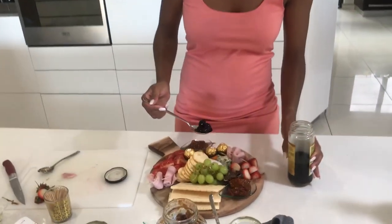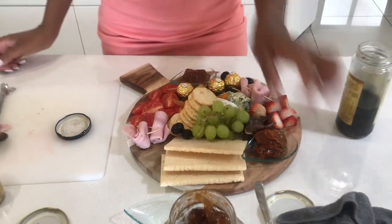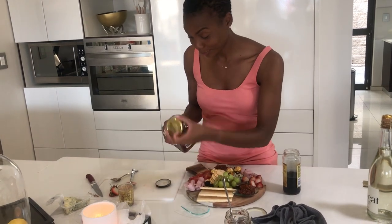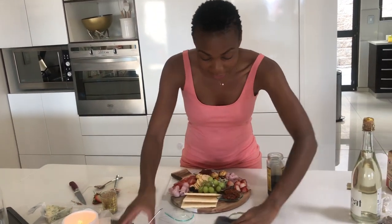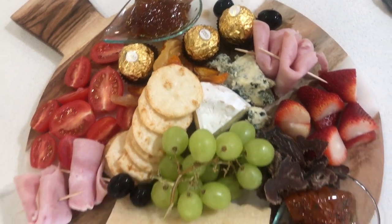There was a bit too much water on the olives, so we just want to put them around the board. We've got everything on here now. There were some eggs — Summer doesn't want eggs, so we're not going to put eggs on here. She's too busy for eggs today. I think we're done — come and do a little look so the people can see what we're going to be feasting on.